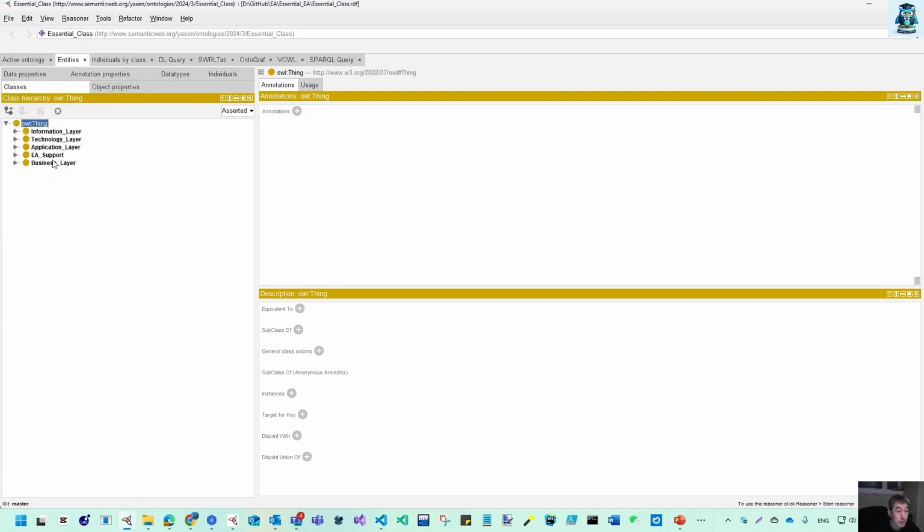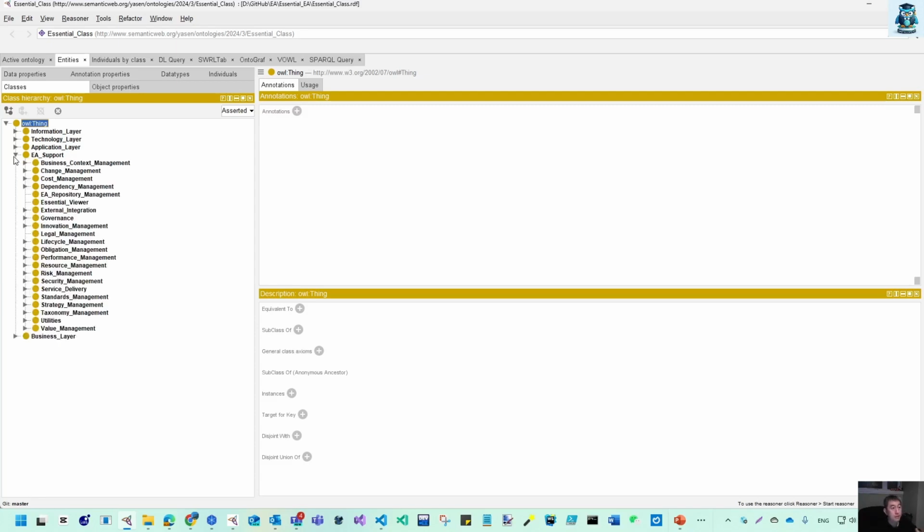The reason I put EA support is that I introduced the Essential EA tool's meta model. They have these four layers from business, information, application to technology. If you are familiar with TOGAF, you may see that these have a certain linkage or similarities with the Open Group standard for enterprise architecture. Indeed, they borrow some concepts from TOGAF, but they extend certain things in every TOGAF layer. They separate that into conceptual, logical, and physical. Those are very easy to understand, and you can find benchmarking with TOGAF.